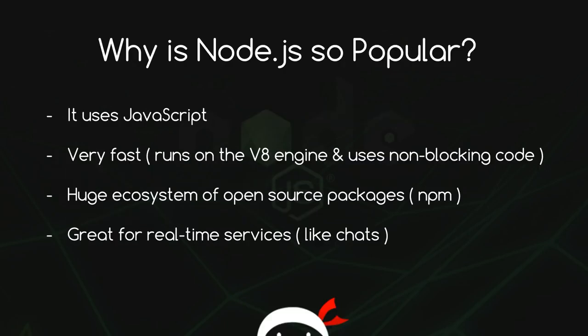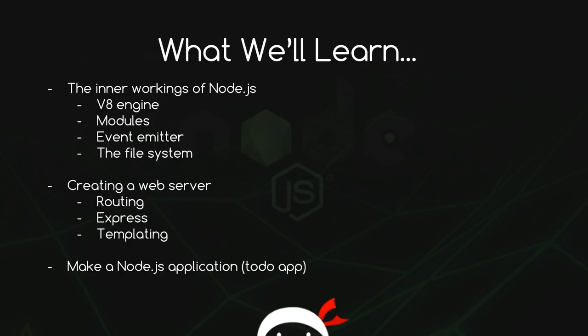So why would you want to use Node.js? Well, it's insanely popular because, first of all, it uses JavaScript, so there's no need to learn another programming language to do your server-side code on. It's very fast, and that's because it runs on the V8 engine and uses non-blocking code, and we're going to take a look at that in later tutorials. It's got a huge ecosystem of open source packages which we can install in our projects via the Node Package Manager, and it's also great for real-time services like chat rooms. That's because we can utilize something called WebSockets. So we're going to take a look at all this and more in this tutorial.